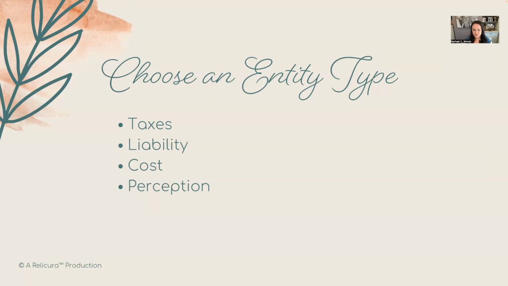For example, with perception, I started out the business as a sole proprietorship. We'll get into what that means in just a moment. And that's like you're a baby business, you're just starting out, you're testing the waters. And then I moved after a year to an LLC, so limited liability corporation.